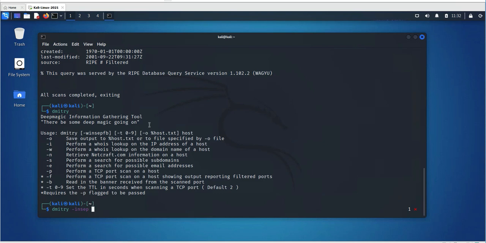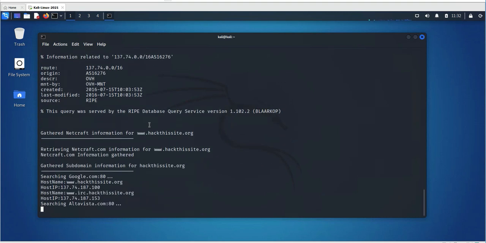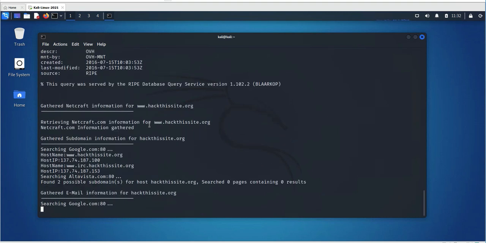Okay, we'll go ahead and specify that we want to send the output to a file. So you use a -o, then we'll put the name of the file here. So we'll call it hackthissite.txt. Then you have to specify the domain or the IP address. So we'll go to hackthissite.org. And right away, it's going to run this command and try and gather information for us.